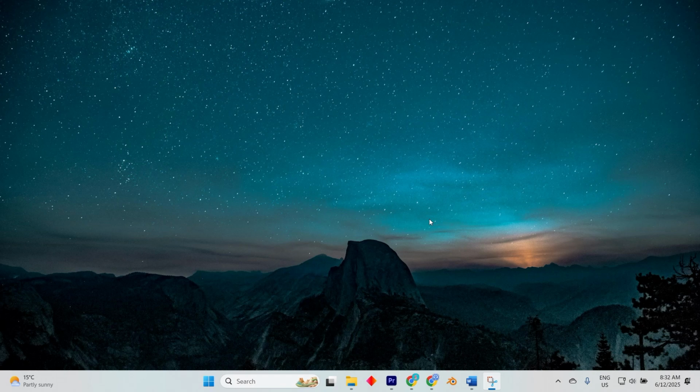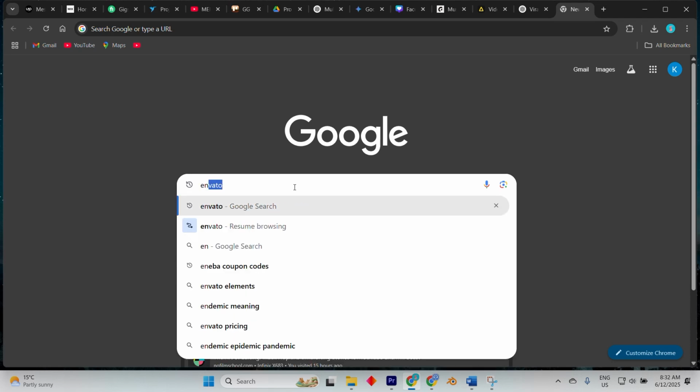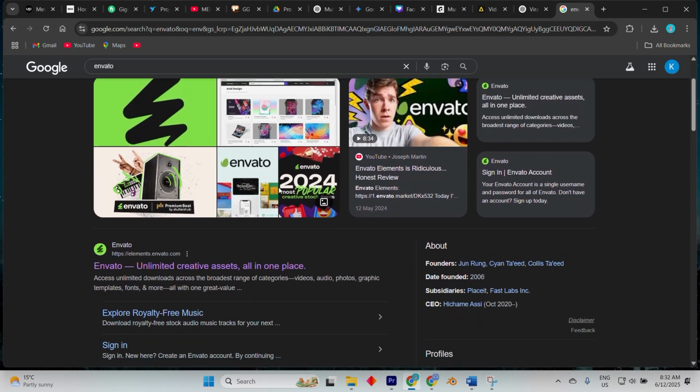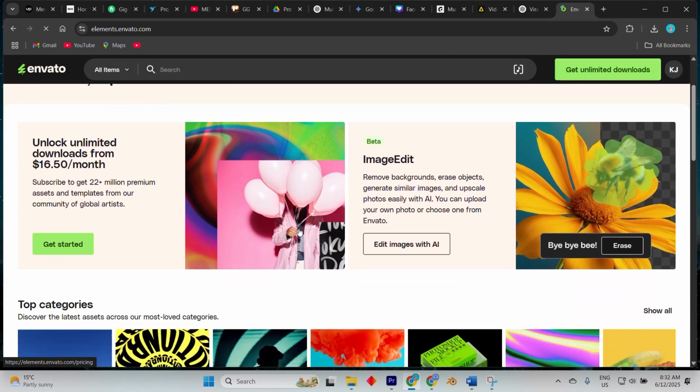Now let's start by first going into Envato. For those who don't know how to do that, just open your favorite browser. I'm in Google Chrome here, and in here, just search for Envato and press enter. Now you have all these links, but just click on the one from the official site to dive into it. Log into your account and create one for free if you haven't done that. And here we are, good to go.